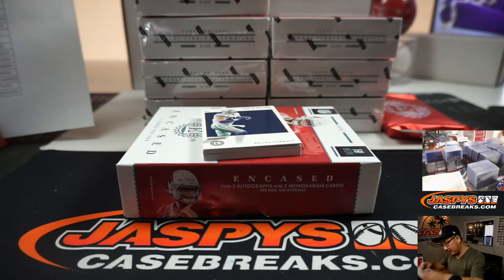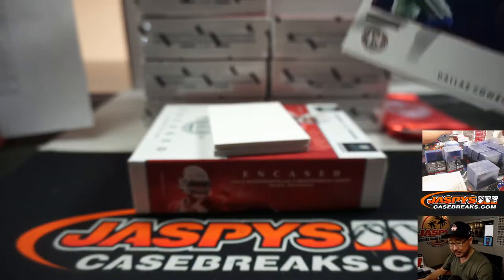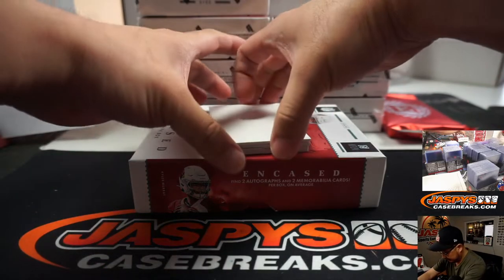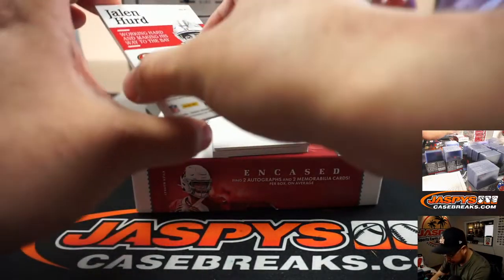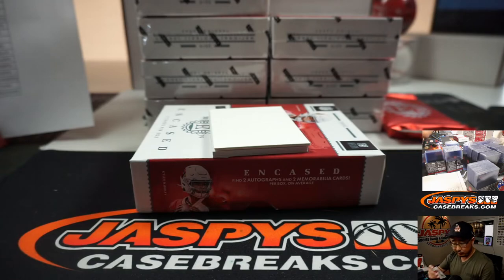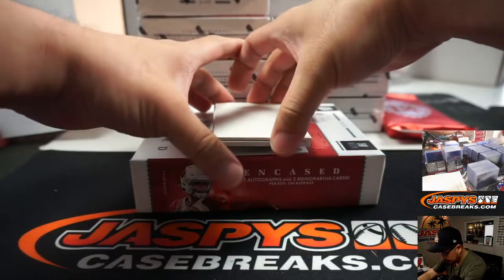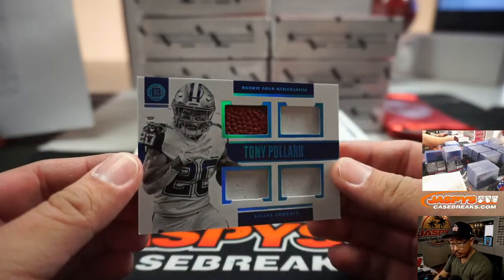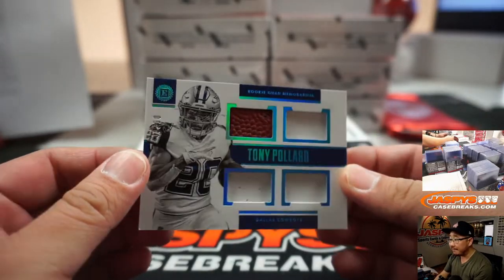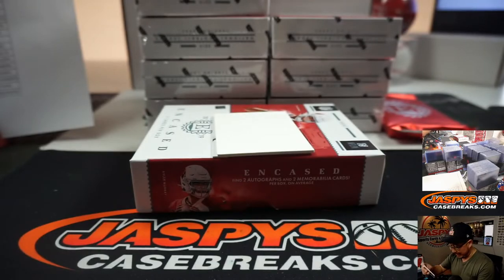We'll use one of these blank cards right here to maybe add a little more suspense to the break. Jason Witten for the Cowboys. That'll go to Joe Clanton. We've got Jalen Hurd, 47 out of 75. That will be for Victor Z and the Niners. We got Tony Pollard for the Cowboys. Another one for Joe. That's to 50. Where's the number there? 18 out of 50. 48 out of 50. Shoulder pad was kind of hiding that number. Quad relic. It's a good looking one.